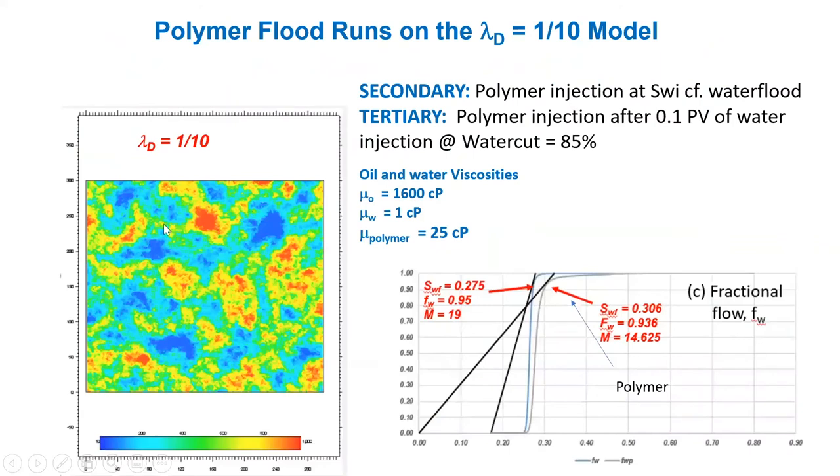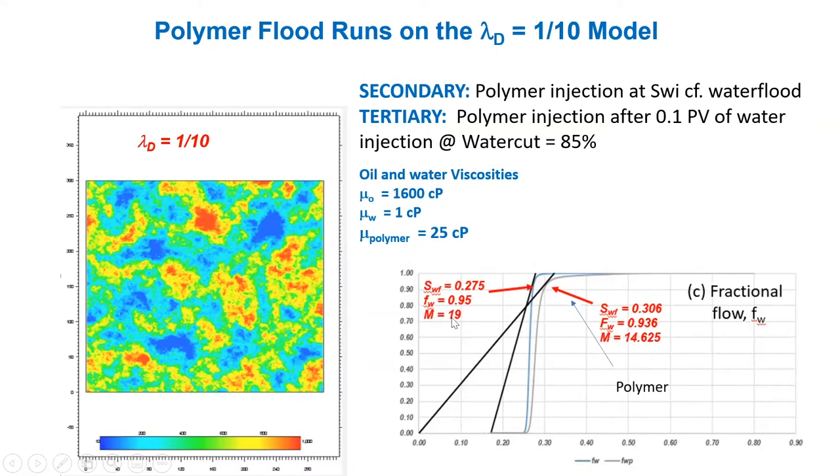What we're going to do is take this case, because this gives us our worst fingering, because you get fewer fingers and they break through very easily. Now, as I showed you before, this is secondary polymer. I'm going to run water flooding from the beginning, and then polymer flooding from the beginning. Now there's the fractional flow curve that I contrived. I just made this up, right? I just made it myself. I wanted to get a higher water saturation here than here to get fingers. I just chose that one.